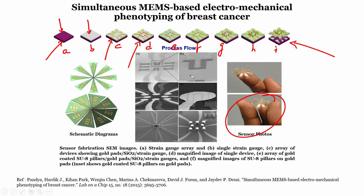What is the next step? We will deposit silicon dioxide on the piezoresistors. What is the next step? We will open the contact and then deposit the gold pad. What is the next step? We will spin coat SU8 and pattern it to form SU8 pillars. What is the next step? The next step is to make the SU8 pillars conductive by coating them with a metal. And finally, you have to release the device, you have to strip the PDMS from the oxidized silicon wafer to realize the chip, or realize the sensor.